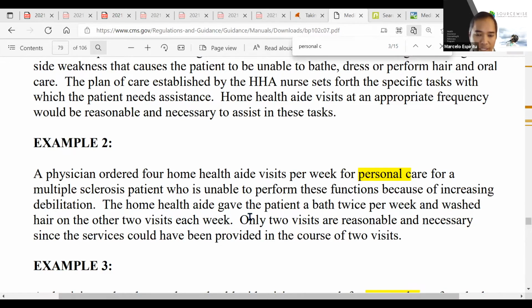The home health aide gave the patient a bath twice per week and washed hair on the other 2 visits each week. Only 2 visits are reasonable and necessary since the services could have been provided in the course of 2 visits. Some important words here.